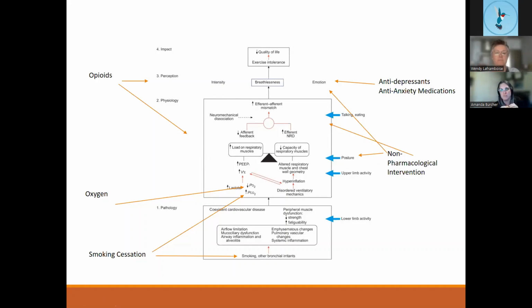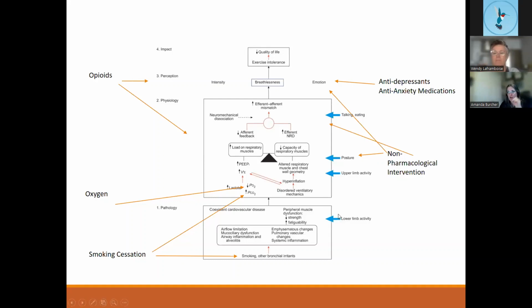We really have to monitor level of alertness. If we add in some oxygen and they're not able to breathe off their CO2 because we've knocked down their respiratory drive, they can actually become drowsy and groggy from the oxygen. So we need to turn it down and get those CO2 levels back up so they will breathe.